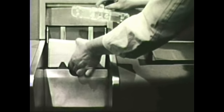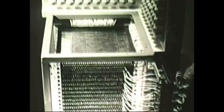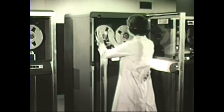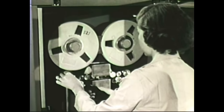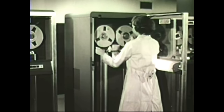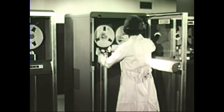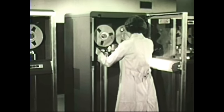Data and instructions on punched cards can be fed from a card reader directly into the memory of the central processing unit, which in this case is a magnetic core device. Or they can be transcribed from the cards onto magnetic tape, where they remain stored. Data and instructions on magnetic tape, in turn, can also be fed into memory. It is usually desirable to have permanent files of data on magnetic tape because from this medium, data can be fed into the ADPS at a speed of 15,000 characters per second.